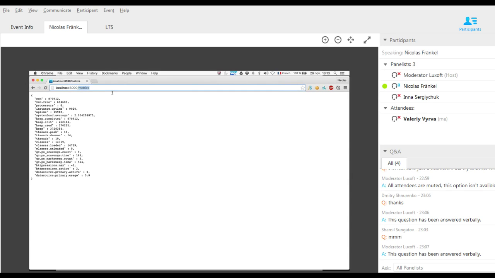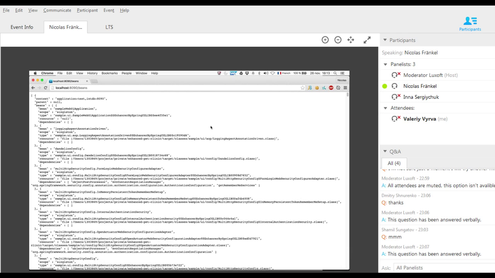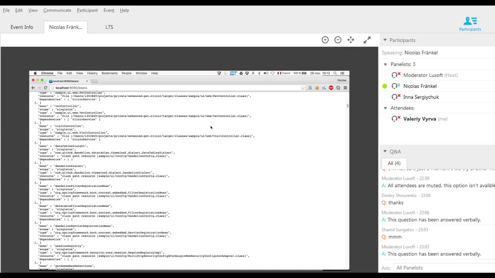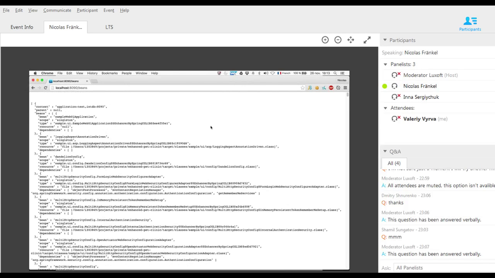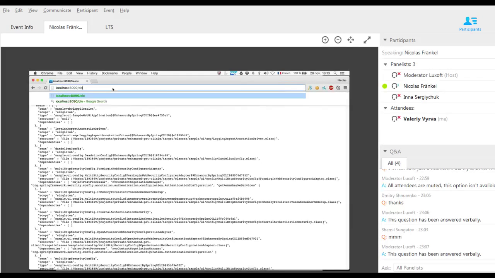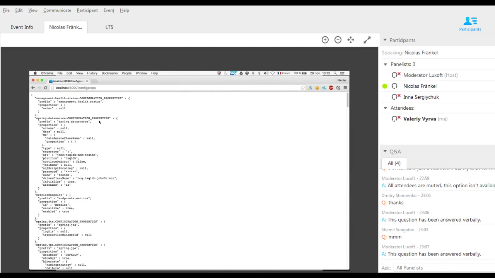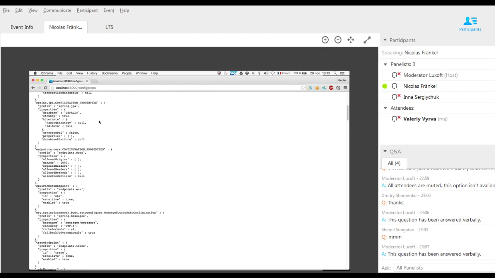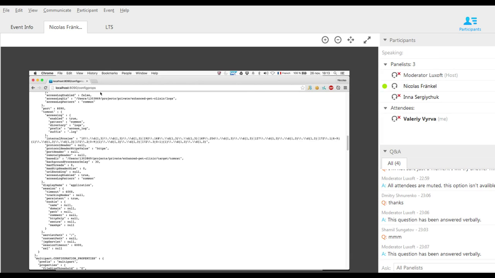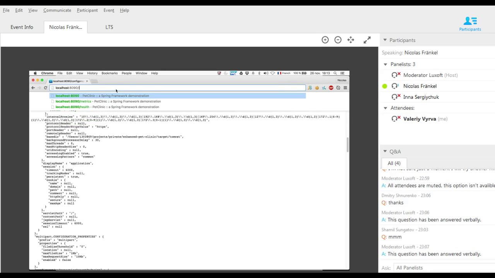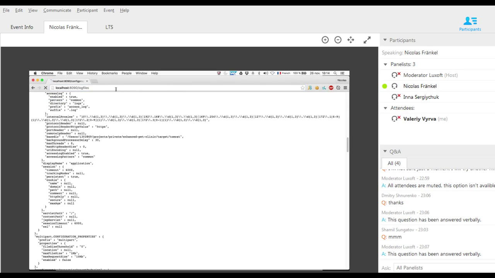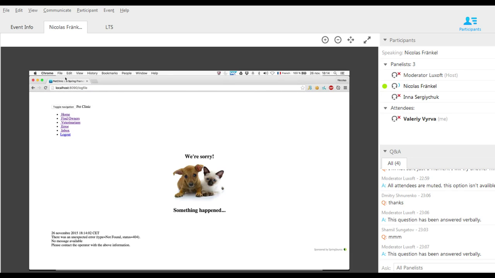And as I told you, you can go on the beans subcontext, and now you can see that here are listed all the beans of your applications, and also you can have the config files, if I remember well, configprops it's called, yeah. And here you can see the value of the configuration when it's deployed. And in the latest, and here is something I didn't try before, in the latest Spring Boot, so 1.3 release, there is something called logfile. No, log file perhaps. No. So sorry about that. I thought that was logs. I didn't check too much.